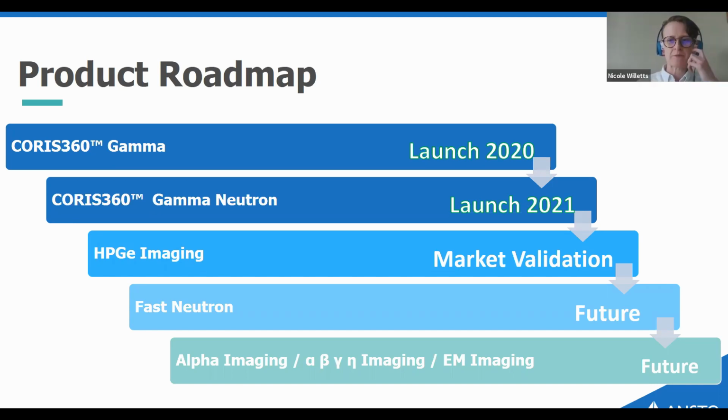Okay. Someone's put in that it looks like it would be very useful for nuclear medicine or PET production. Did you do any measurements in the cyclotron? No, we haven't yet. Obviously, you'd be getting quite a variety of spectra coming out, and that'd be good in terms of ongoing maintenance for cyclotrons and things like that. That's a place we should visit because it's not far from where we are. But no, we haven't done that yet. We're looking to go to the synchrotron soon, which is obviously a completely different facility. We're always interested in testing it out and giving demonstrations in different scenarios. So if anyone's interested in that, you can get in contact.